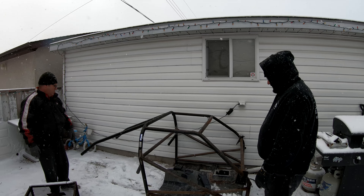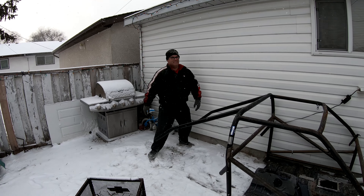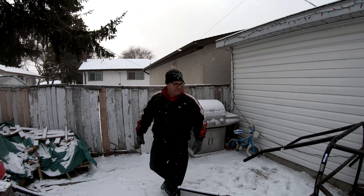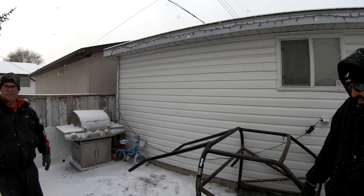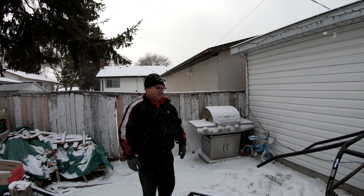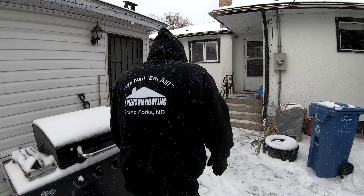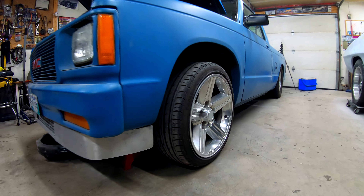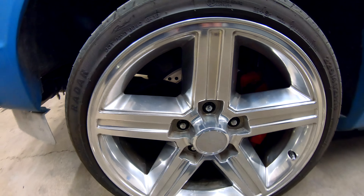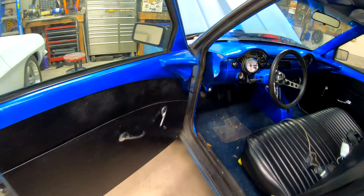I'm just flipping it on the side — I just want to look at it. Oh, we got a freaking double hump crossmember. That's what I said. Spare one if you need one — Riley's car. Well I guess you modified that one. We're good, but it's just nice to have. Drive shop loop, we can save it for something. And some subframe connector pieces. Then we'll have to cut the door bars there and there — we'll just cut them right off. It came with the swing-out door bars also, which we might use.